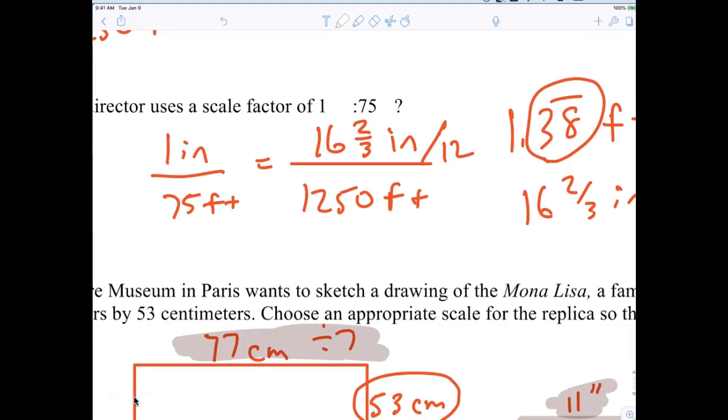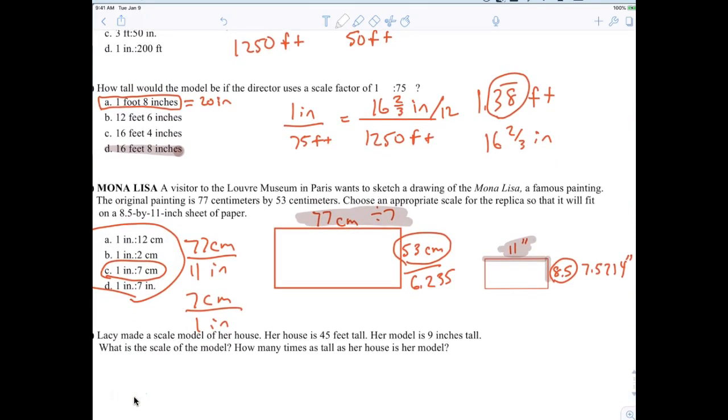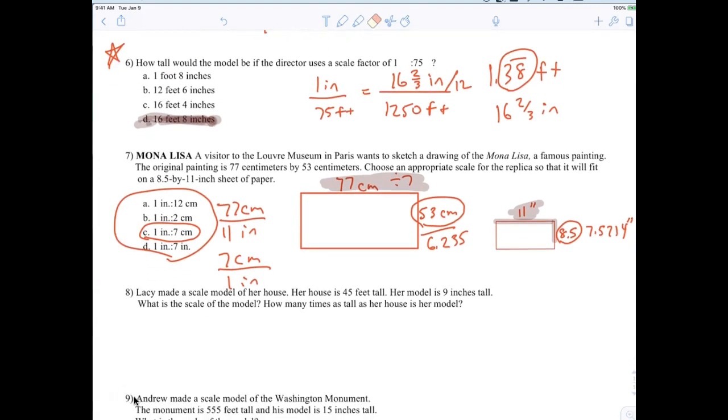All right, so thank you for that. That's exactly what they meant. They should have just put 1 to 75. All right, and now we can go back and say that that's the correct answer. All right, let's eliminate this then. All right, that was excellent. All right, thank you. Let's continue on.